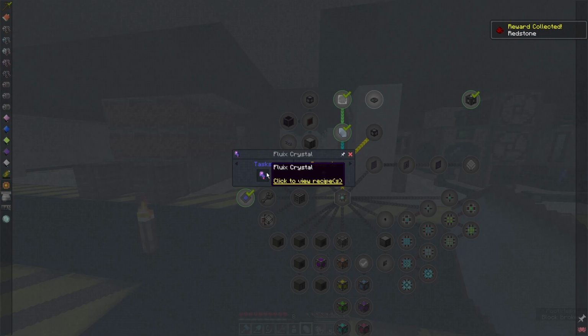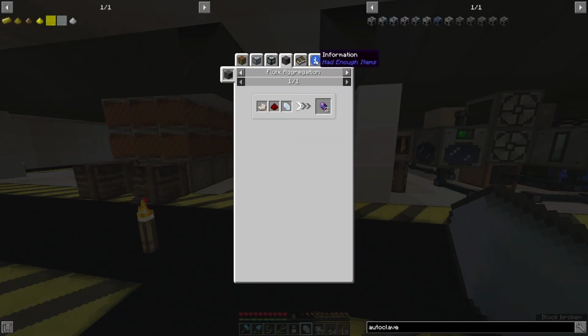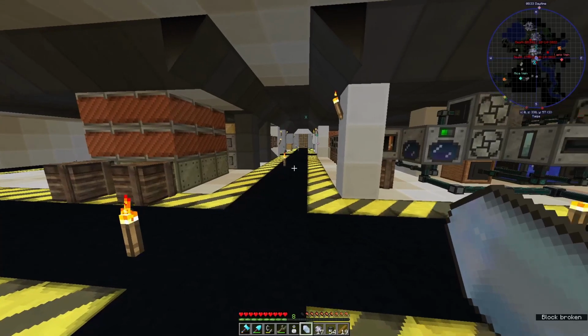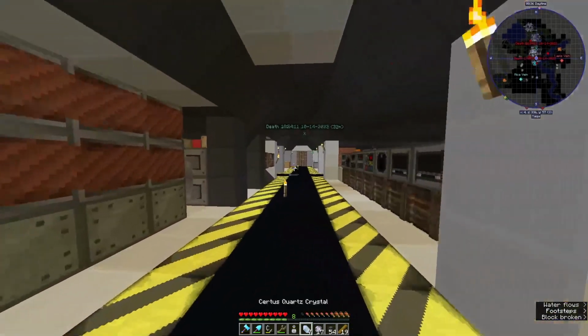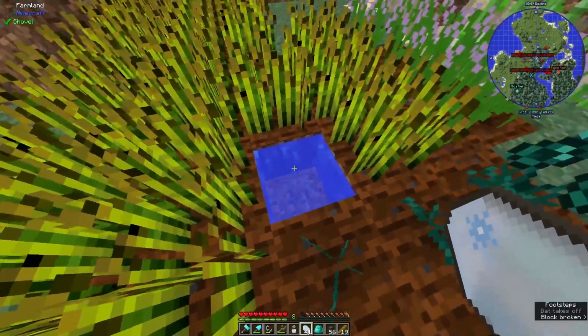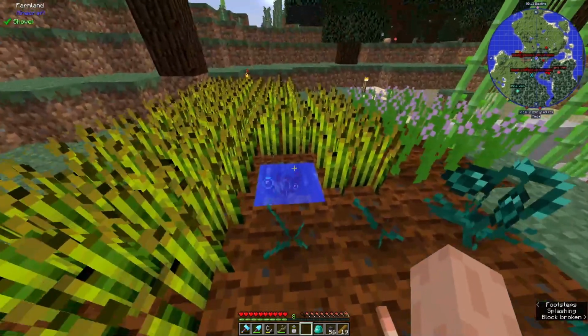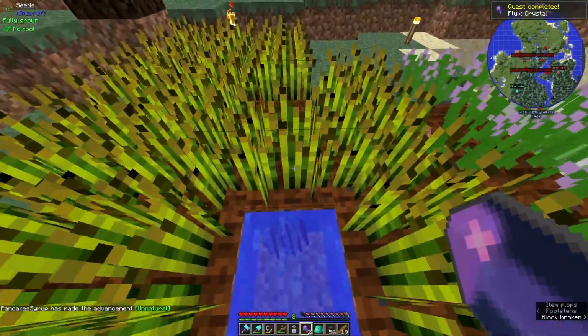And the next task is to make some fluix crystal, which is the normal recipe here. We need charged Certus quartz, which we can mix with Certus quartz and redstone. So let's do a bit of crafting off camera, and I'll see you guys when I get the fluix dust. So I believe we throw in some quartz, redstone, and charged Certus quartz. And yes, there is our fluix crystal.